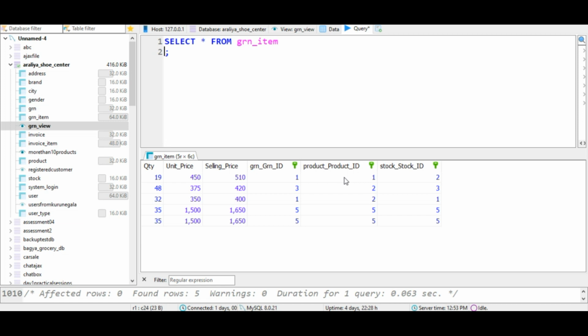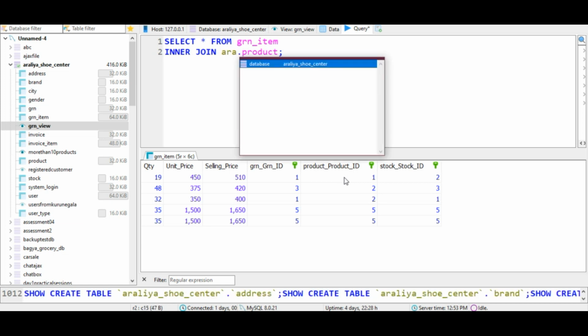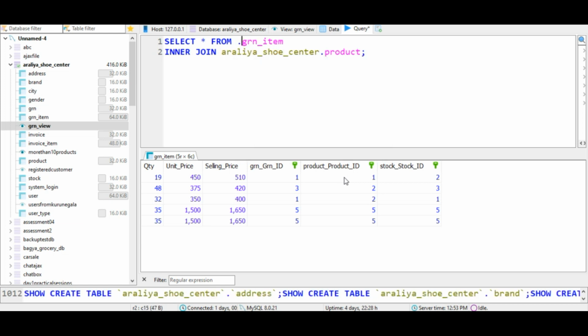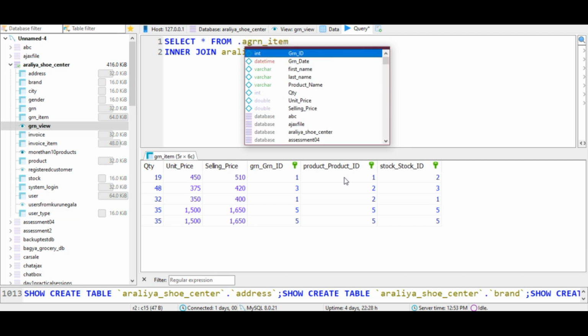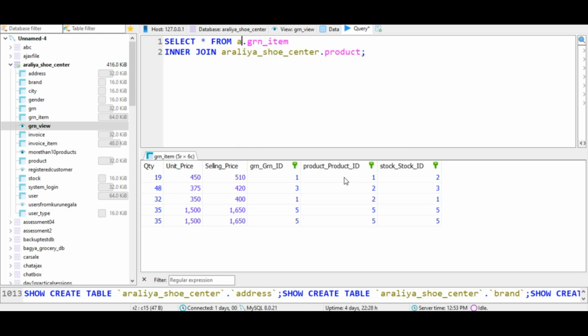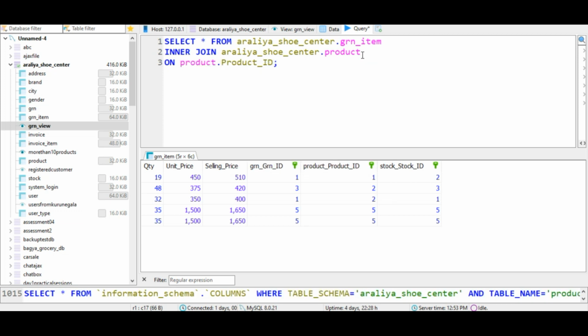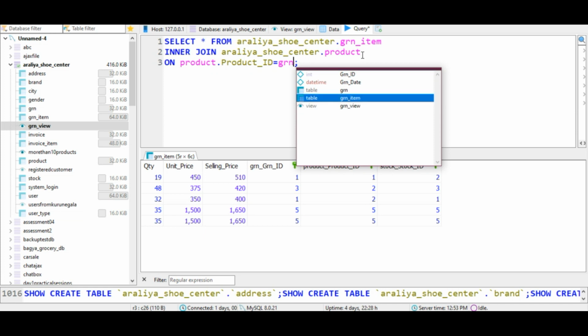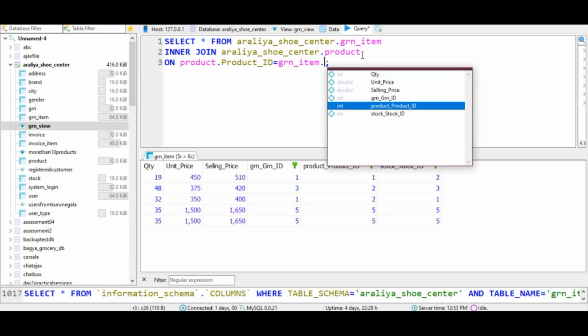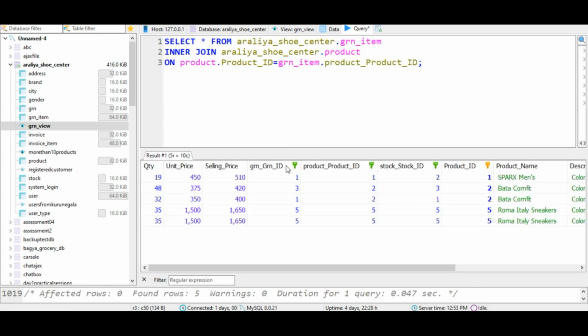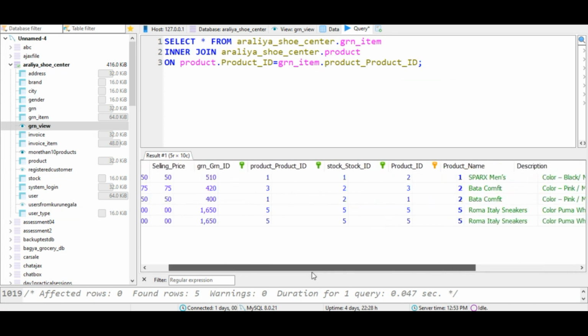So I'm going to say inner join product table. Let's mention the database also. And also now we have to mention the product table's ID is matched with the GRM item table's ID. By doing this, we can get the product's name.